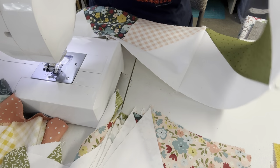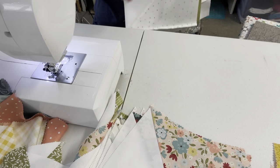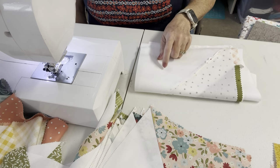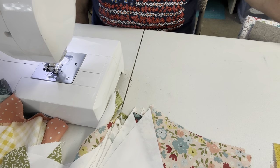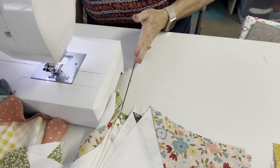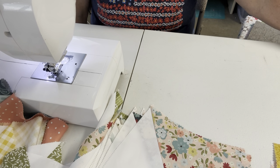And now that we've got this first row together, we're going to put it to the side. There's markers that you can get, which we have here, little pins that'll say like 1, 2, 3, or ABC. And I'll put a 1 in here and I'll know that this is row 1. You don't have to. You can lay it out on a table on the far left side and go to the far right side and know that that's row 1, row 2, row 3, row 4, row 5, that kind of thing. Whatever method you need, but that's row 1. We're done with row 1.